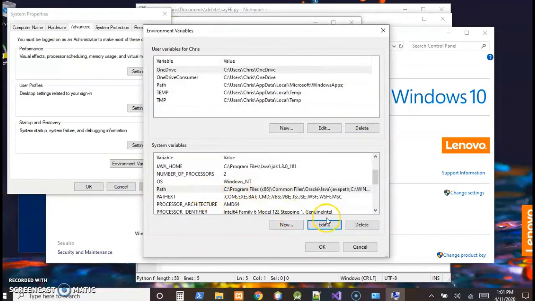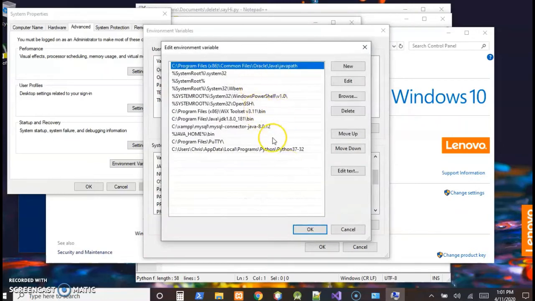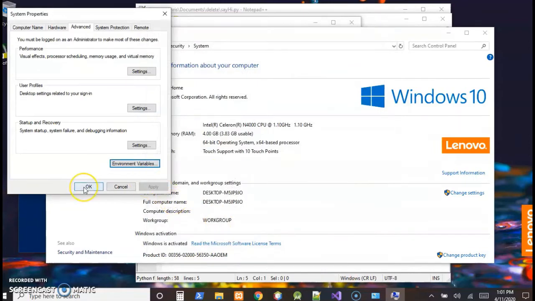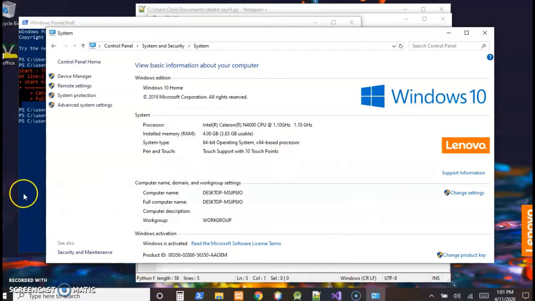So now, let me go back in there. It knows about the Python 3.7 language. So I should be able to do that right from PowerShell. So I'm going to hit OK, OK, OK to go out of that. There's another one we're going to do in a moment. I was just thinking I'll do it twice to kind of go over all the steps.